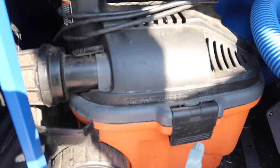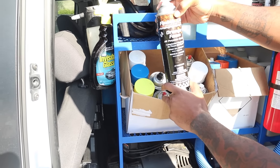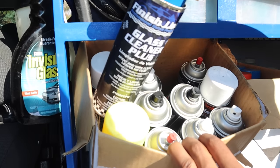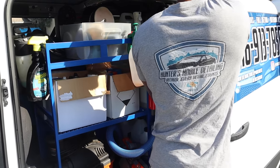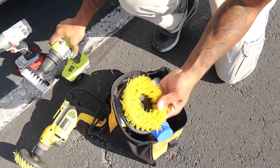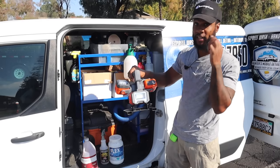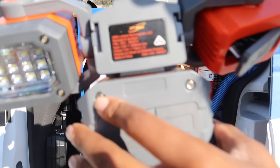This is where I keep all my cans — Finish Line All Orange Foam All-Purpose Cleaner, Tar and Sap Remover, and Finish Line Glass Cleaner Plus. In this bag I keep all my carpet cleaning brushes — you've got to pick the right brush size and hardness for the carpet you're cleaning or you can damage someone's carpet. Make sure you get a work light for when you're detailing at night. Got mine at Sam's Club.